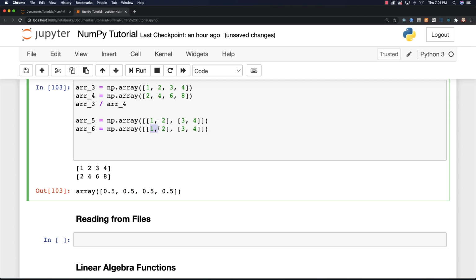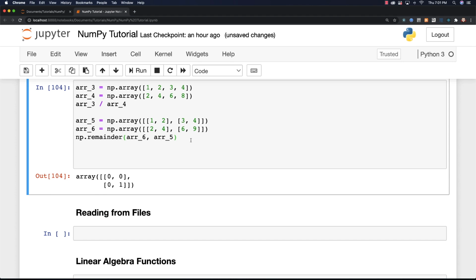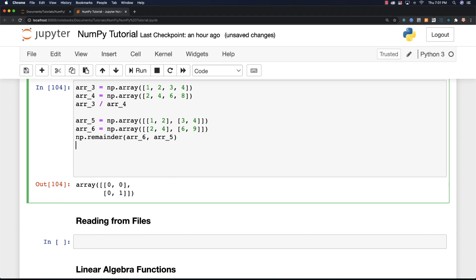Just change this to 2 and 4 and 6 and 9. So let's say we wanted to divide the elements in the first array by the second array. And let's get a remainder from doing that. Just go array 6 and array 5. And there you are. I mean, there's never any shortage of things you can do.